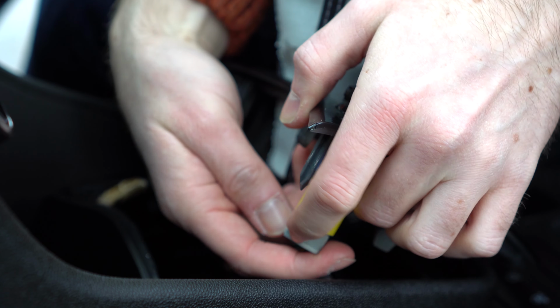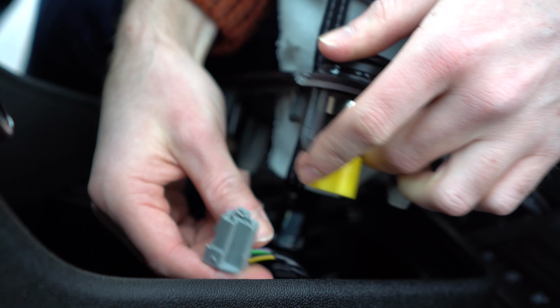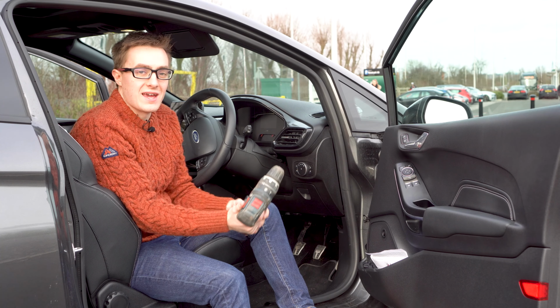Next up, unplug your lighter socket. There's a little tab that will need to be depressed on the rear of the plug in order to release it. And now it's time to get drilling.